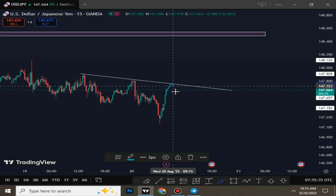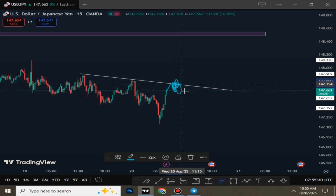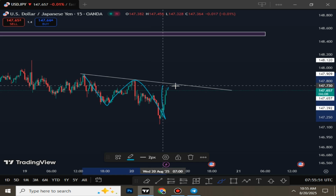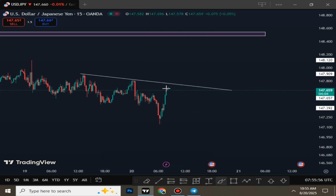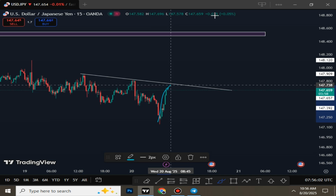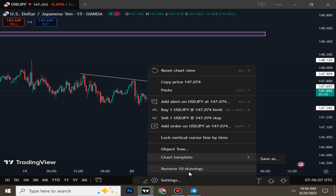So yeah, this is a very golden zone right there. Once you understand what price is doing right here, then everything's going to make sense, right? Because why? This is just like a downtrend. Lower low right there, lower high, lower low. So probably if it gives us a confirmation, we might go down, right? At the same time, it might come because we had an impulse. All this is just an impulse. This is not a continuation. Pullback, then boom, breaks, right? So that's very golden. You just need to understand what price is doing right there, right?